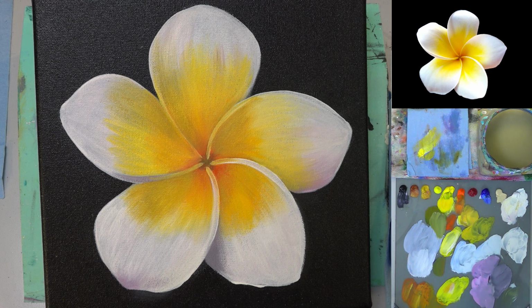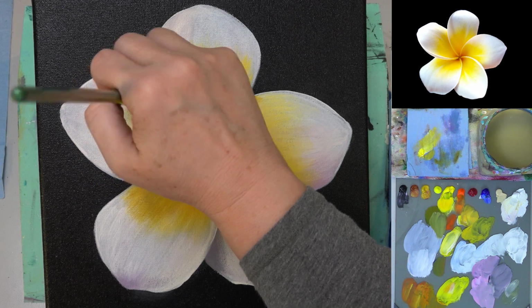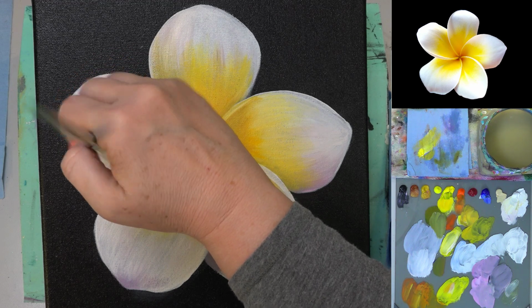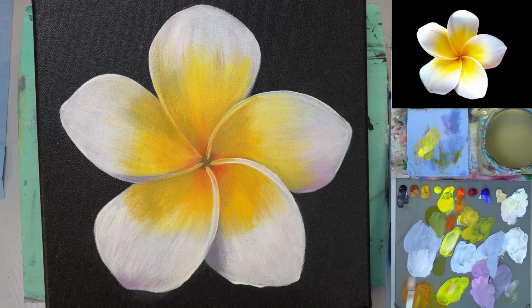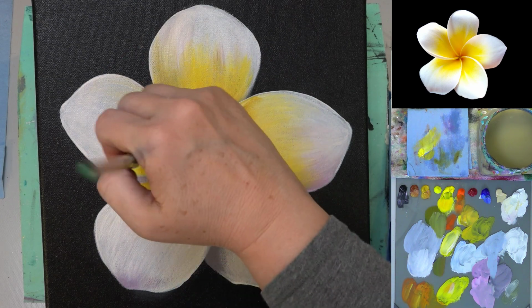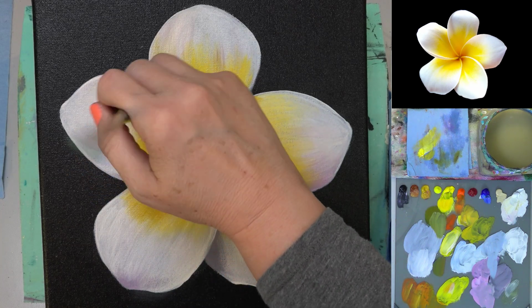Alright, grabbing some more of that ultramarine blue mixture. Ultramarine blue and white. I'm going to come back this direction with that color. Going to soften up those edges of the yellow. I'm going to streak it in, and I'm going to even create a little bit more of that gray. Get a little bit of that burnt sienna with it. And I'm going to use the edge of the brush and just kind of draw in some streaks. You know, they have those little stripy things that happen. So do that.